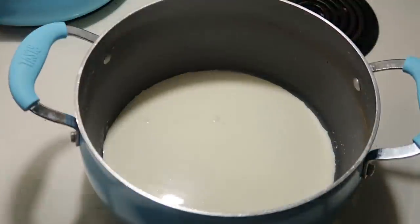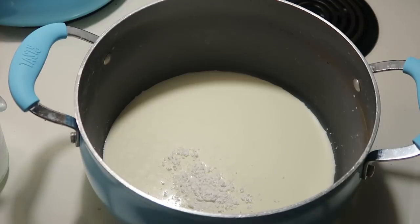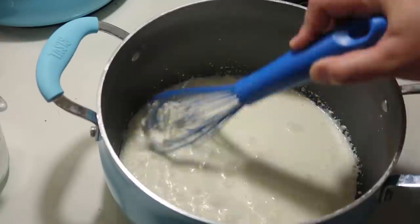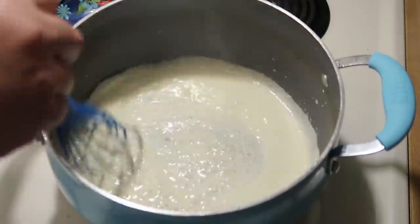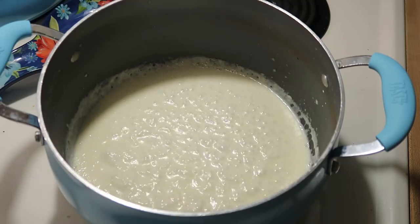When my noodles were done, I set them to the side and I used that pot to thicken some cream. So I added in 1 cup of cold heavy cream and then I whisked in 1 teaspoon of cornstarch until there were no lumps, and I set that pot over a medium heat and brought it to a very low simmer. I stirred it really often and let it thicken. It probably took about 3 to 5 minutes.